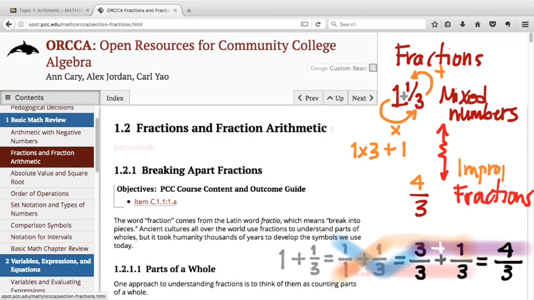They're called improper only when the number in the numerator is larger than the number in the denominator. But there's really nothing to that other than terminology. And I don't even particularly like the terminology because it makes them sound bad somehow, improper fractions. When in fact, they're super good, they're super useful, because they're the way that we'll do arithmetic with these kinds of numbers. Right? We can't really do much with mixed numbers because of this little hidden plus sign in there, which explains how to convert into a fractional form.